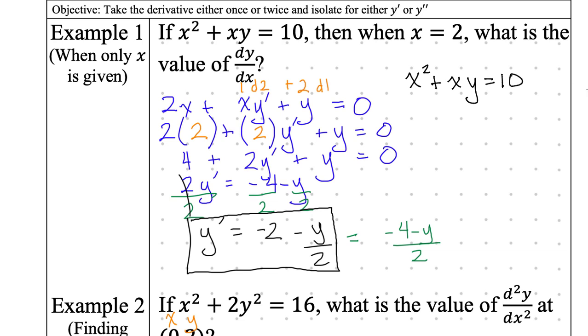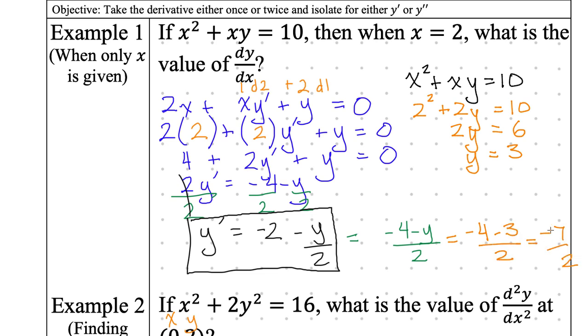And if I plug in 2, that's going to be 2 squared plus 2y is equal to 10. If I subtract 4 from both sides, I get 2y is equal to 6, and therefore y is equal to 3, which means I come down here and I say this is negative 4 minus 3 over 2, which is negative 7 halves. I know I moved kind of fast through that, but I think you guys can follow the work. 2 squared was 4, that's why I subtracted 4 from both sides. Getting y by itself, plugging in this y right here, which means we kind of were too hard on ourselves.